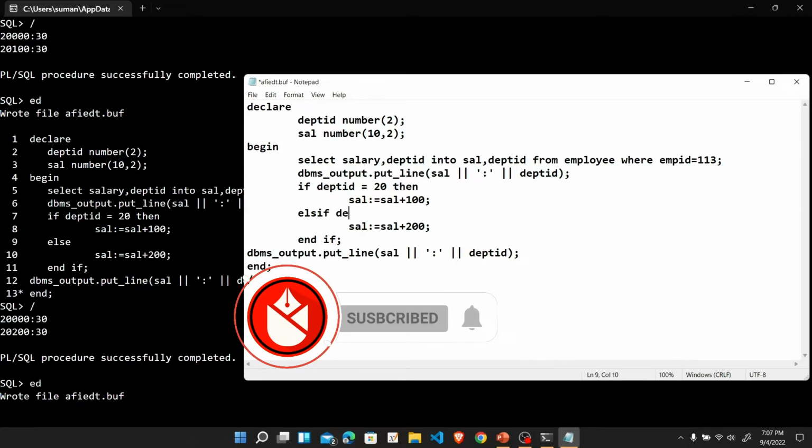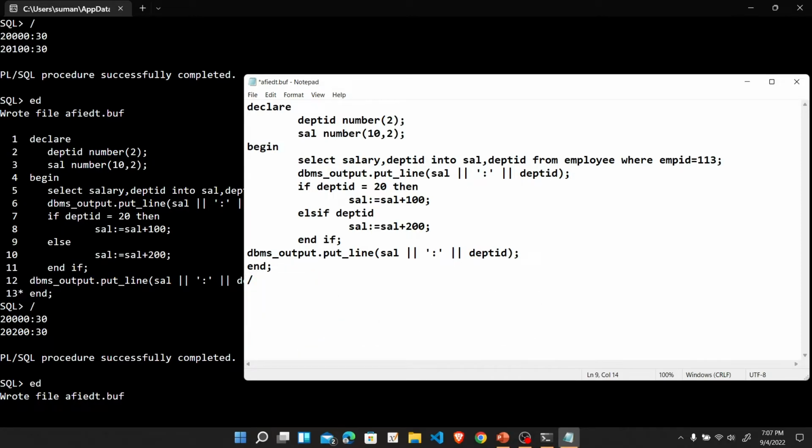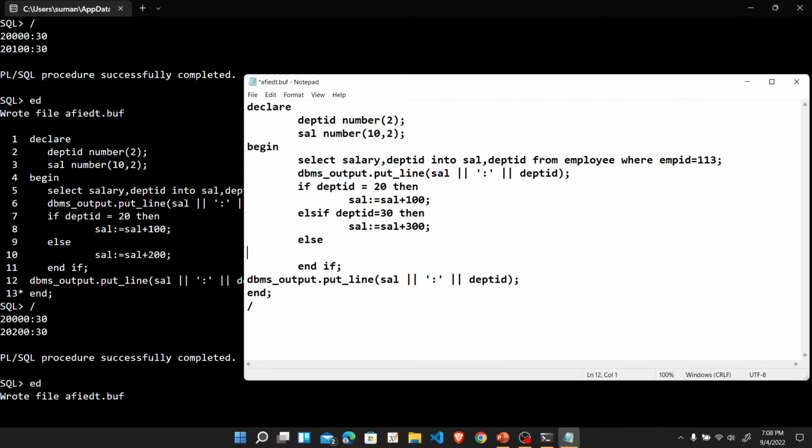Else if DPT ID is equal to, suppose, 30, then sal is equal to sal plus, suppose, 300. Now once again we are providing the else condition, and here we are providing sal is equal to sal plus, suppose, 200, and then ending.